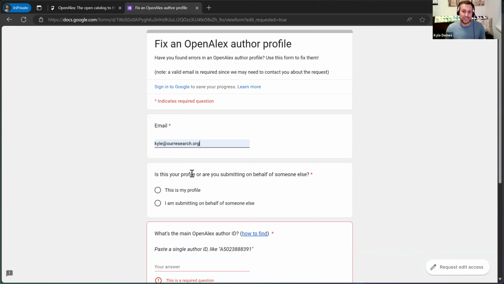The second question is, are you submitting this because of your profile, or is it on behalf of someone else? It's really common for libraries or research offices to submit these on behalf of someone else, and we just want to know which of those is happening. No matter which you click, we are still going to be looking at those curation requests to make sure that there's evidence of that, but it's really important, especially for something like a preferred name. So I'm writing about myself. This is my preferred profile.